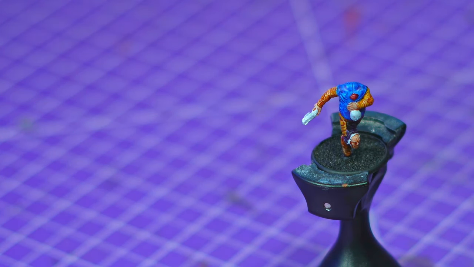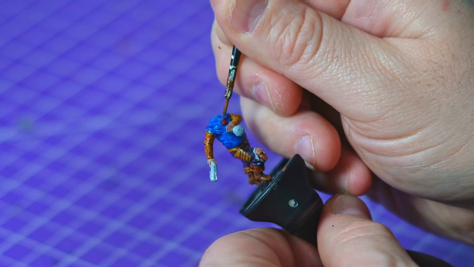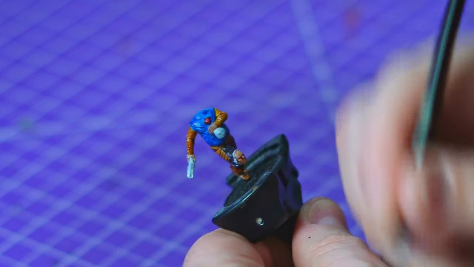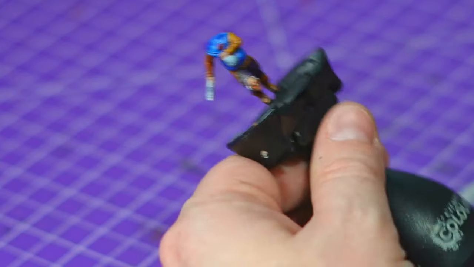Right, the red is now done on that Strontium badge. Oh, I missed a bit. Let me just fix that. Blob, blob, blob. And with the paint now dry, we can move on to Zealot Yellow. We are closing in to the final base coat colours here.